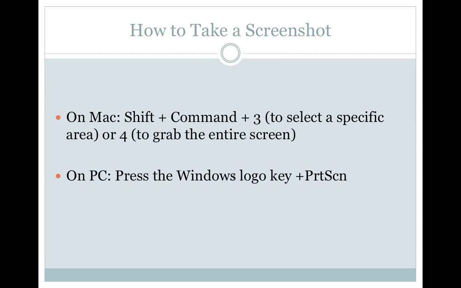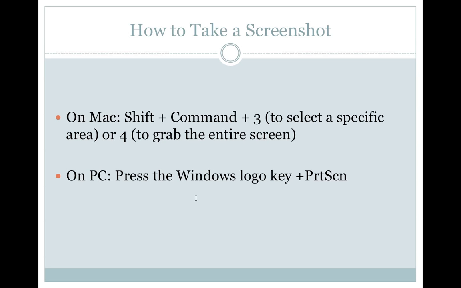From what I Googled, if you have a really current version of Windows, like Windows 7 or Windows 8, it should be just a matter of pressing that Windows icon, if you have one on your keyboard, plus print screen. Jonathan says just hitting print screen puts it on your clipboard and then paste to Paint. Why would you have to paste it into another program? You can't just paste it into, I don't know, your PowerPoint slide or your Keynote slide? Because in just a second, I'm going to show how easy it is. Yeah, Richard says that would work too.